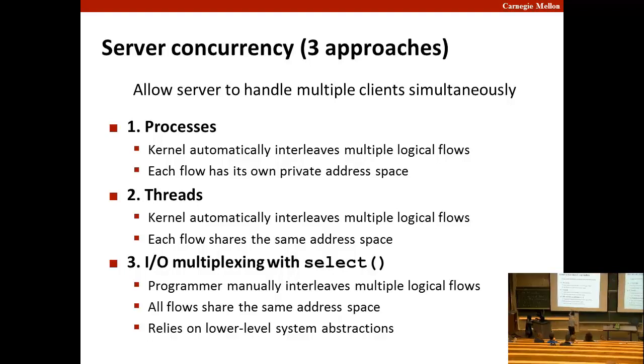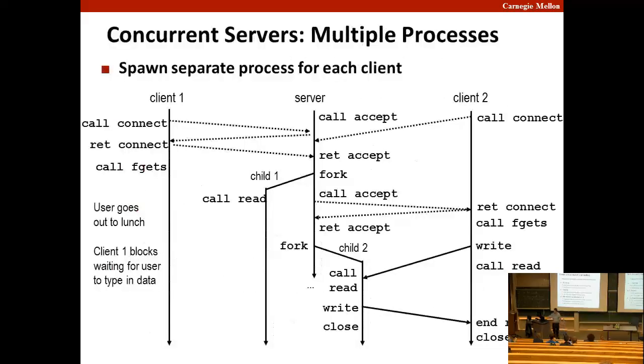So it's not really a form of concurrency, even though in 213 we talk about it that way. But what it does do is give us some of the benefit of concurrency, lets us get past that head of line blocking. Okay? So we're going to talk about 1 and 2. We're not going to talk about 3, which is done via select or poll, but your book has a conversation about that if you're interested. And you can read about it there.